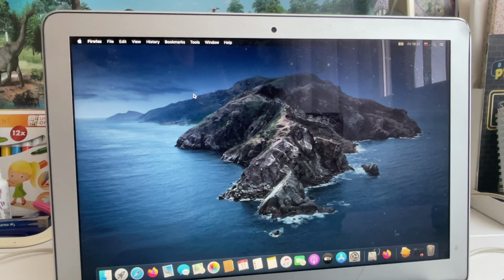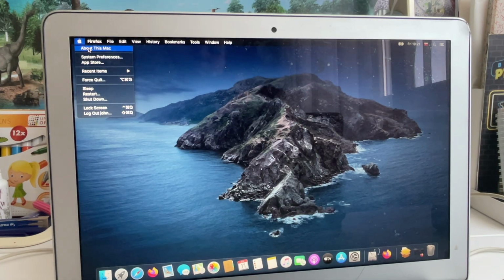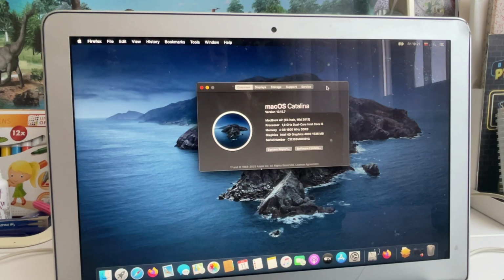With a new video, in this video I'm going to show you how to install macOS Sonoma on an unsupported Mac. This method also applies for macOS Sequoia, but I like Sonoma, so I will be installing Sonoma today. But you can do this with Sequoia. So the first thing is you need to check what is your unsupported Mac.